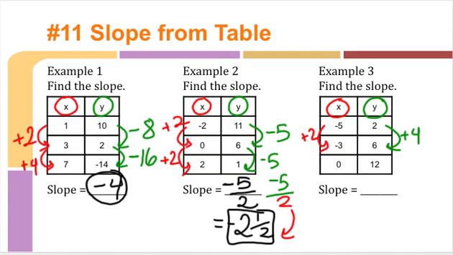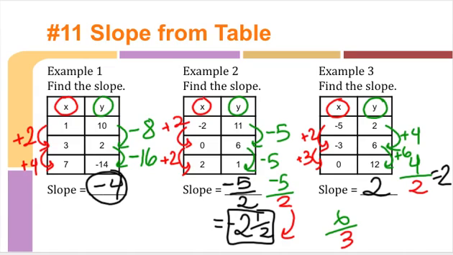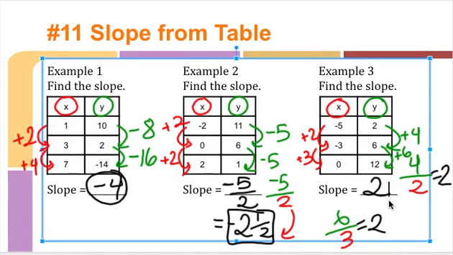Let's color code this. So it's the positive 4 from the y side divided by positive 2, and that's going to give me a positive 2. So my slope is positive 2. I can check the other 2 points just to make sure. I'm adding 6, and here I'm adding 3. I know 6 divided by 3 is equal to 2. Okay, let me go ahead and move on to the next examples.